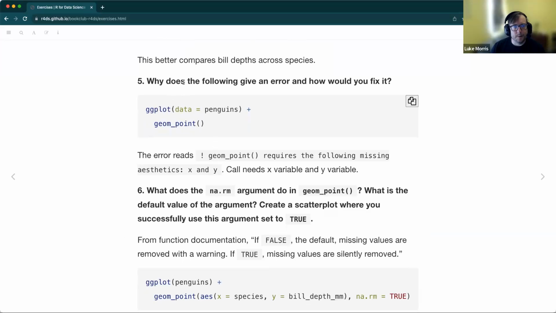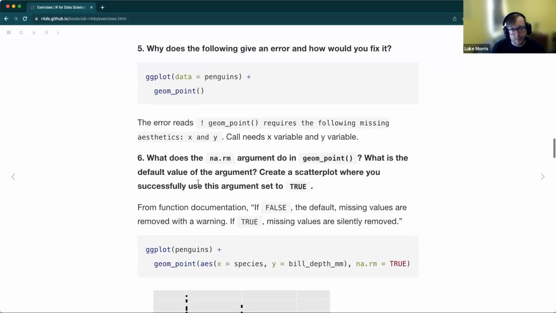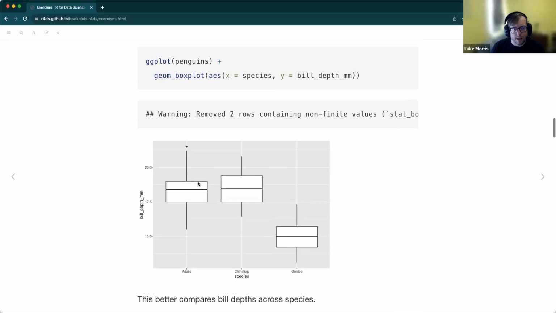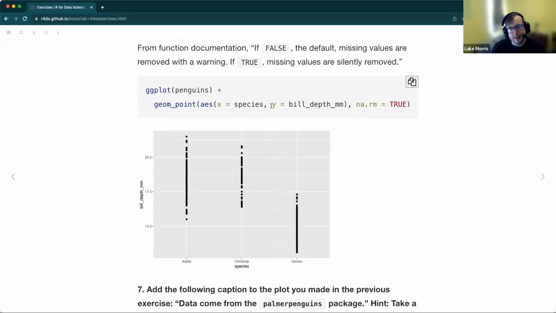Okay, here's what I was thinking about. Why do we get the message about the problem that was coming out back up here? How do we silence this? The answer is that if we add na.rm equals true onto our geom point, it will quit warning us about that. But you don't want to do that by default.